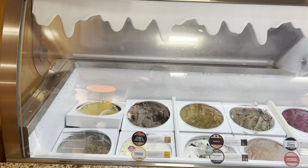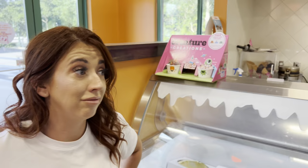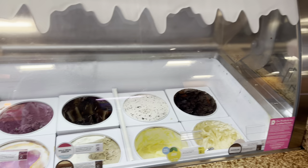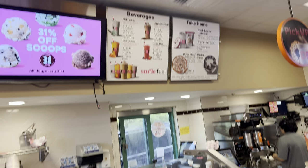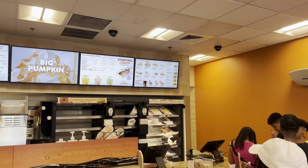Oh, I didn't know they did loads of different ice creams as well. Ah, right, so they're sharing it, clever, sharing the cost. So we've got ice cream in this one. It's a cool little waffle cone, isn't it? Like a bowl cone. See all the chocolate dip cones over there. Right, okay, well, I'm not really feeling an ice cream, unless you are, Laura. No, I'm not. They do a polar pizza up there, an ice cream treat. Jeez, you can eat it like a pizza, wow. Okay, we're in line for this. See if there's any interesting donuts.